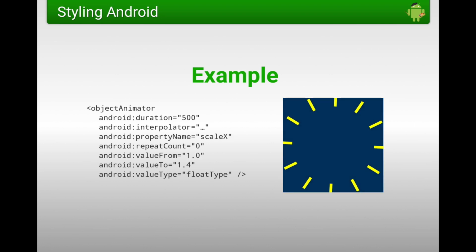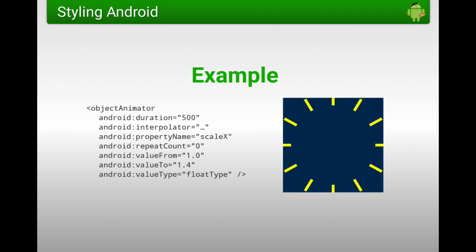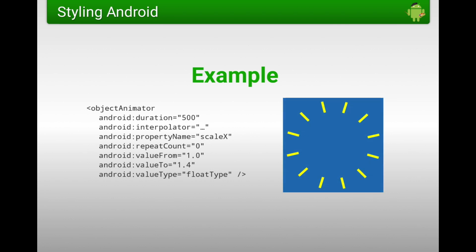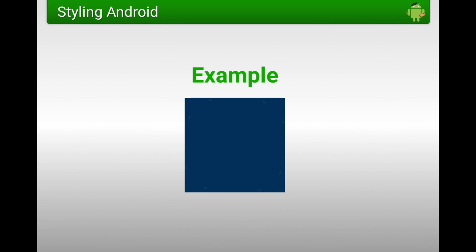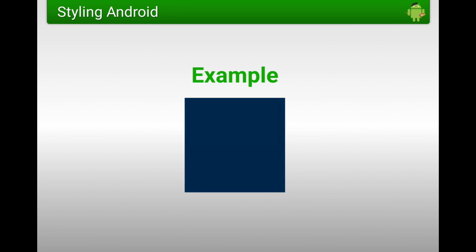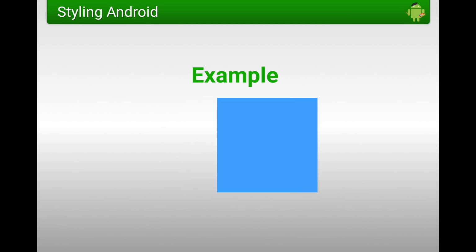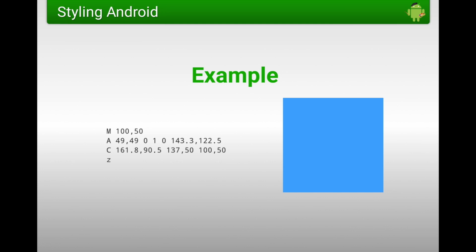We can then scale as well. So we're just growing this to 1.4 times its actual size. So we see it grow, so it seems to sort of spiral out a little way. And then when we apply this trim path and the color on top of that, you can see how it makes the rays of the sun just seem to float away. So we're almost there. We've just got the easy bit of the sun to moon left. And it's not quite that easy.